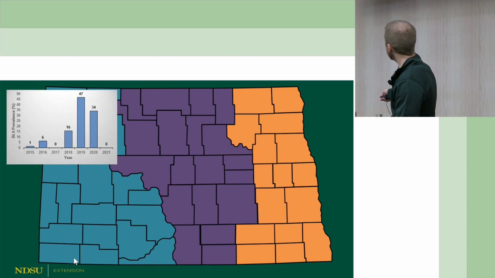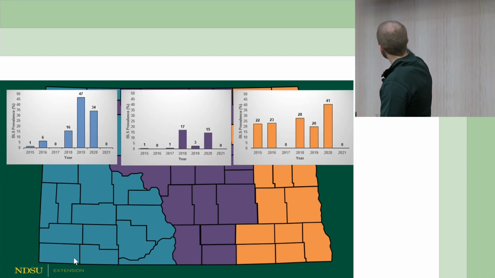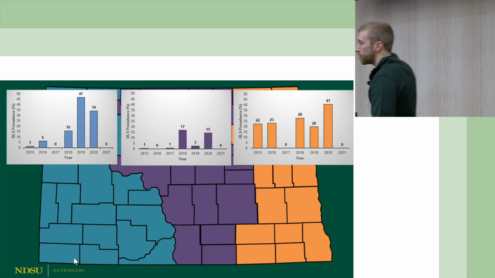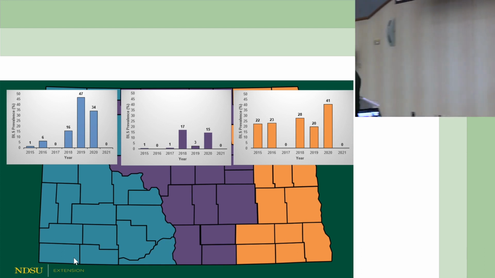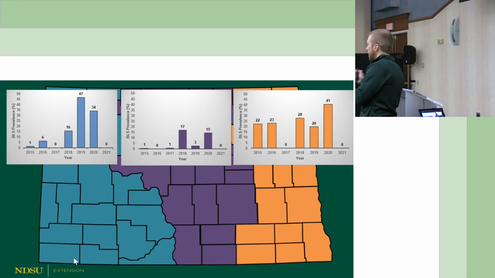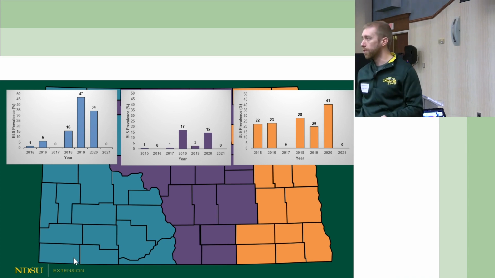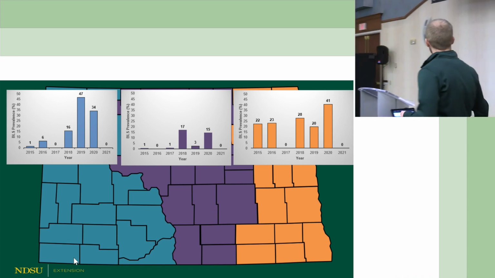And if you want to go by it step by step, we tend to see some trends. Even in western North Dakota, you could find bacterial leaf streak, a little bit less in central North Dakota, and eastern North Dakota, on average, having the most amount of bacterial leaf streak. So my interpretation of this: it's a statewide disease. It can creep up on you, even in an area that you may have not seen it before. Part of that has to be explained as we know it's carried in the seed.